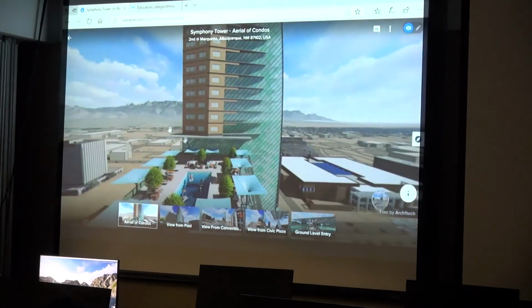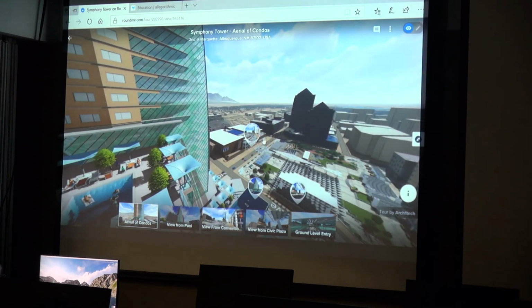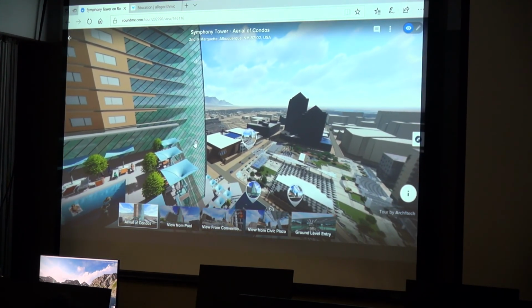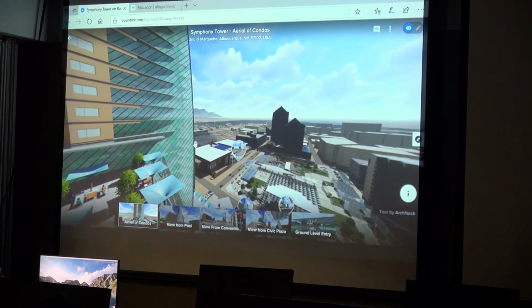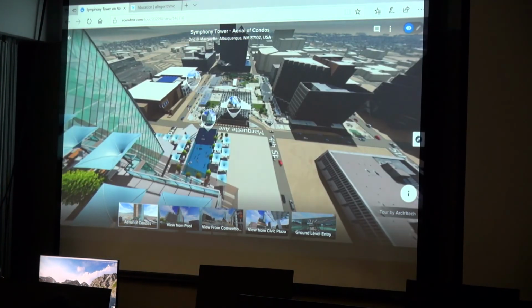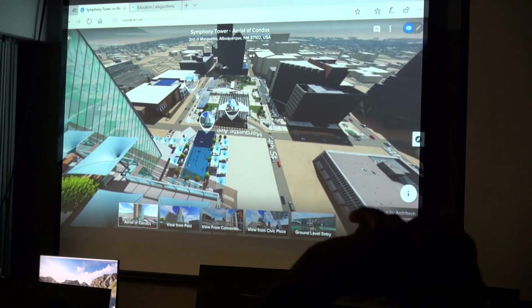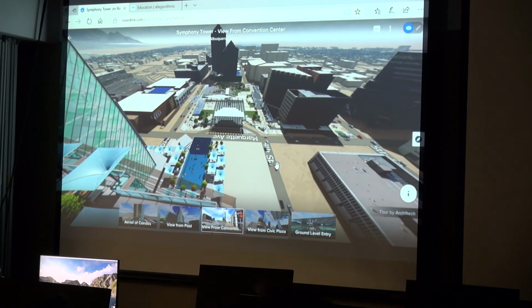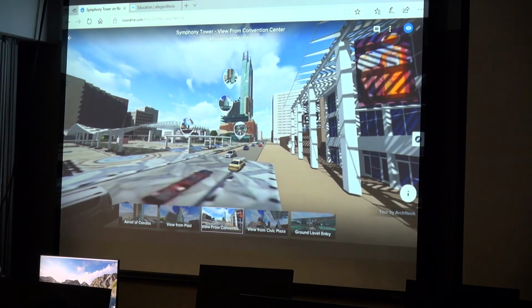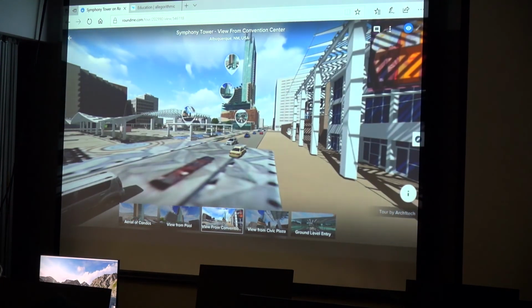Here's an example that we did for Symphony Tower. In this case, we had multiple 360 renderings that we had generated. What we did is in the headset, we have all these hotspots. So if you click on them, it'll warp you to different locations.